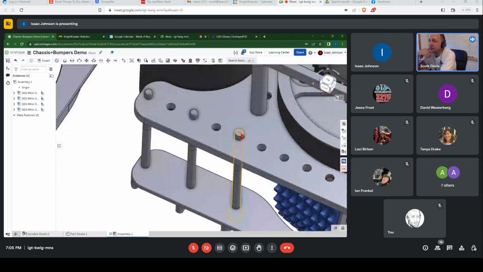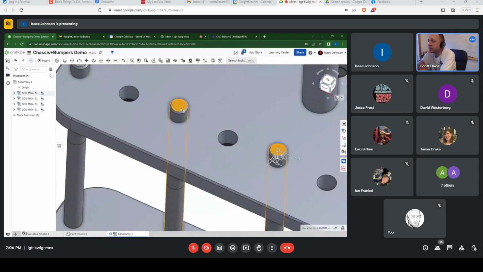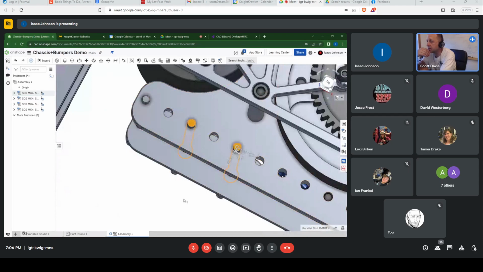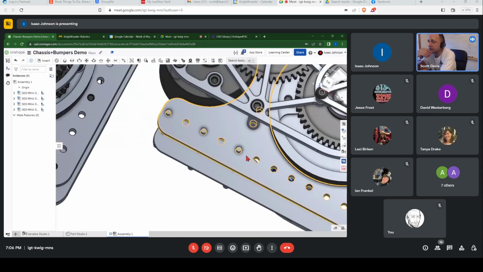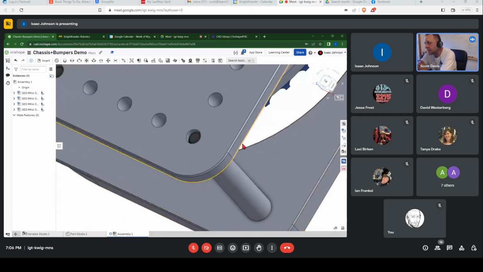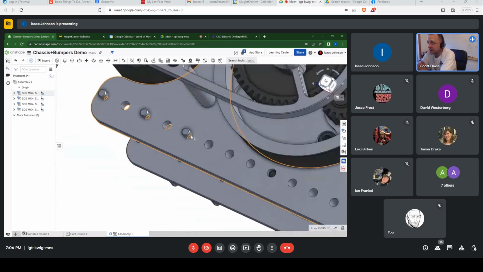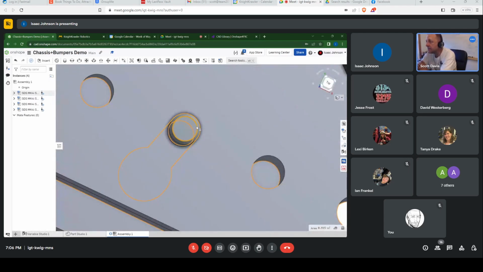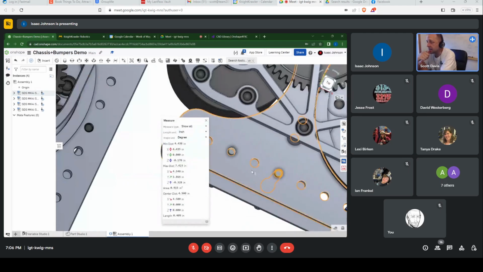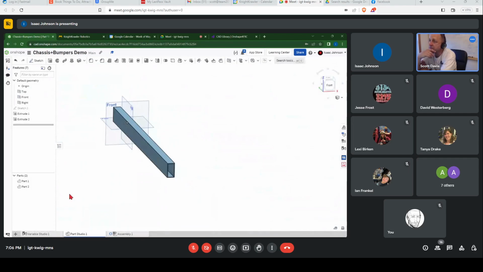So what Isaac just did there is he went out and searched and found somebody who had imported, probably, the step file into their own document, and so he's just borrowing their part. The downside of that is if they end up deleting their document, then the link to what they're using goes away. That's why using the MKCAD library is a little bit more reliable, because those are sort of the official drawings.